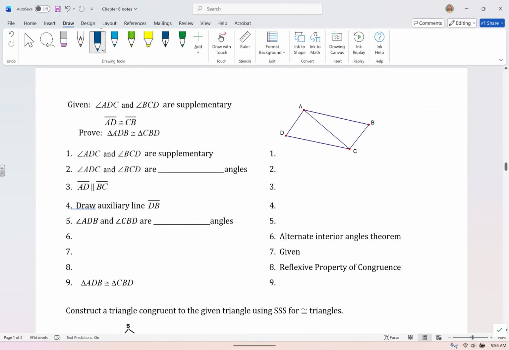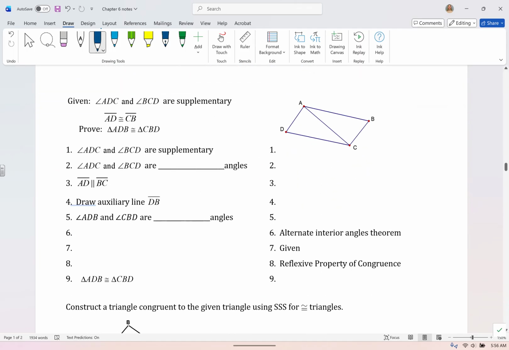We're going to look at this one here. If you guys don't get to it in the video, that's completely fine. This one here is kind of interesting how they do it. They say that, oh, I have this as optional, so you can stop the video if you want to. They say that ACD and BCD are supplementary. Okay, and that's given.